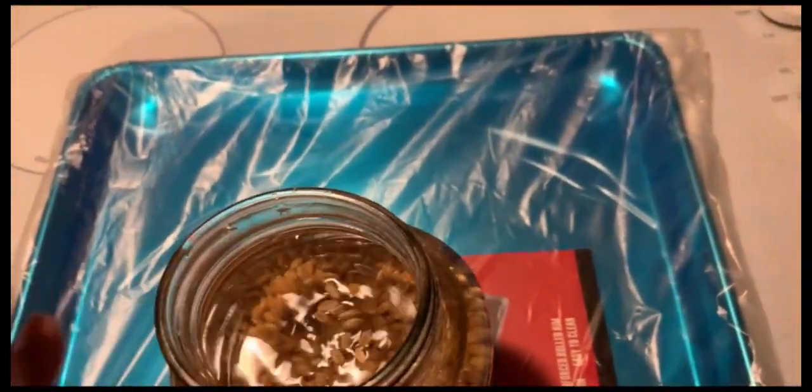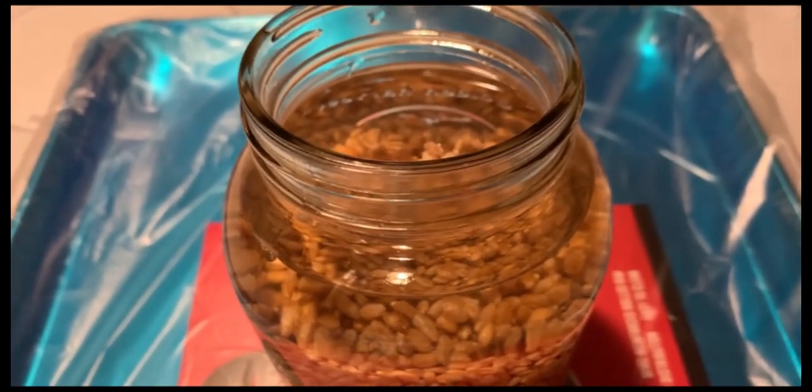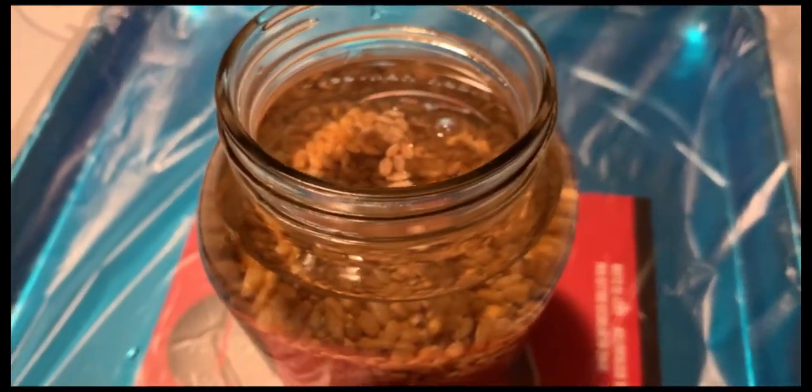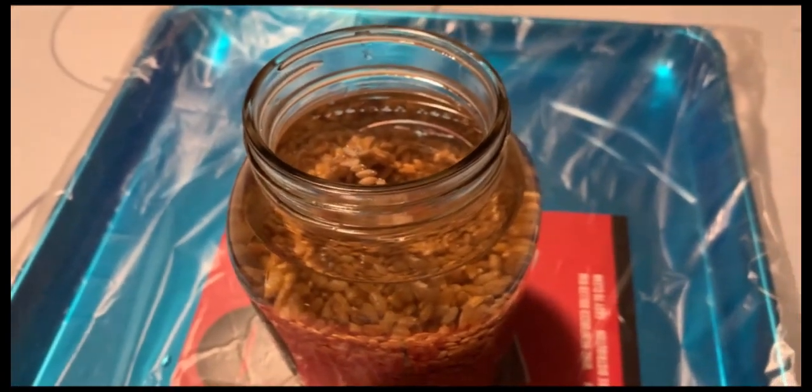We started at close to nine o'clock. For the water soak, leave the cap open so it can breathe, and leave it for six to eight hours. I wake up at 5 a.m., so it'll be nine hours — that's fine. In the morning, we're going to dump the water, then leave it with no water and put the cap back on for 24 hours. Then the next day, we plant it on the tray. Stay tuned for the continuation of how to set up your wheatgrass.